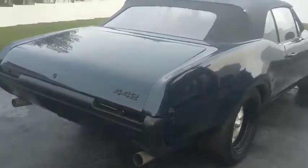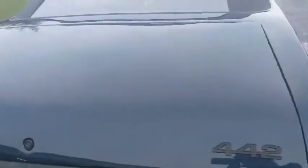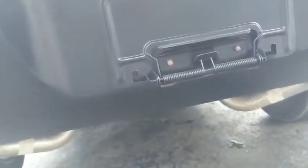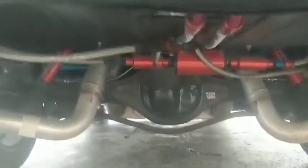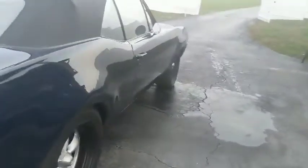Try to get focus here. There we go. Anyways, my phone's terrible, guys. So the VIN designates it's a 442, so there's no discrepancy there. It's VIN designated, so you can't say that. The guy painted over the body tag and the VIN tag so thick you couldn't read it, and they took the body tag off to clean it. Which is irrelevant because, again, it's a 442, which is designated by the first 3 digits of the VIN. It has a 9-inch in it. It has 4-wheel disc brakes.